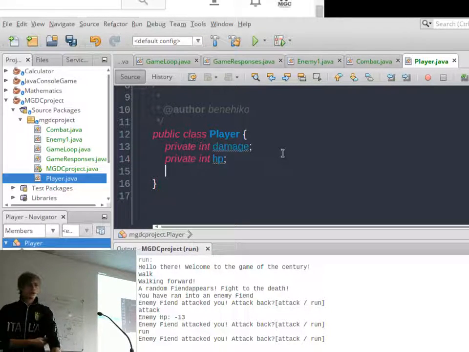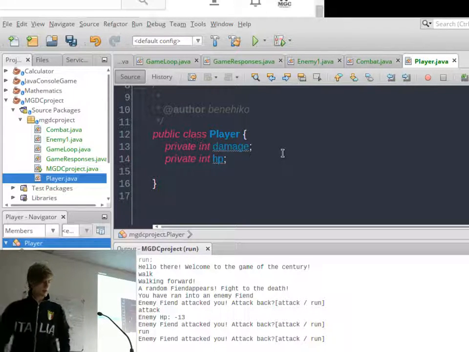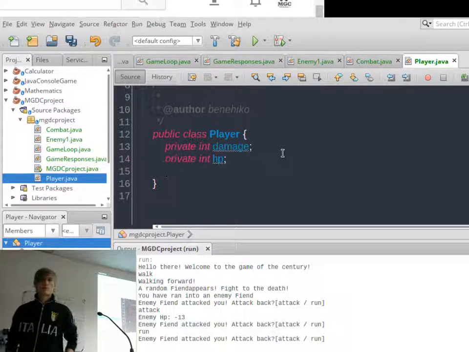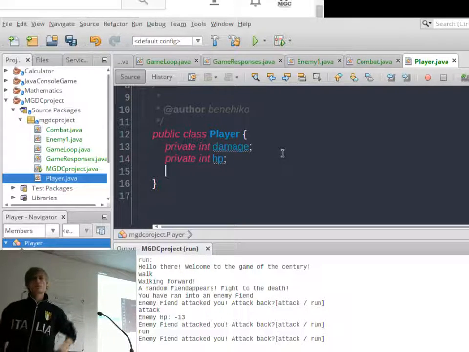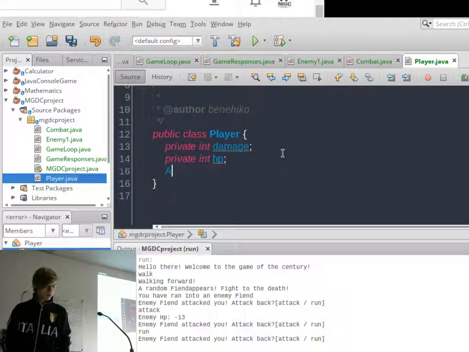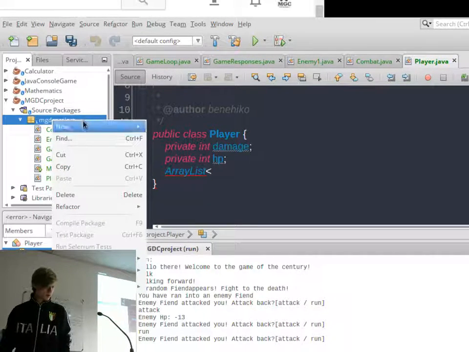We can also maybe add an array list for loot and items, or maybe a hash map. Hash maps are pretty cool for that. Wouldn't an array list be better? Then you can also store an item's description and stuff as well, I guess. Well, if you store an array of objects, of items, then you could basically make a JSON of items. Yeah, I think that would actually be better. So we can actually do that. I think there's prep for that as well. Array list of items. Okay, I guess we'll have to create a new class.